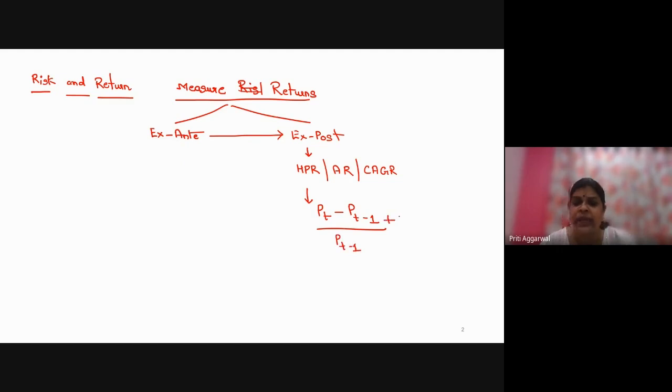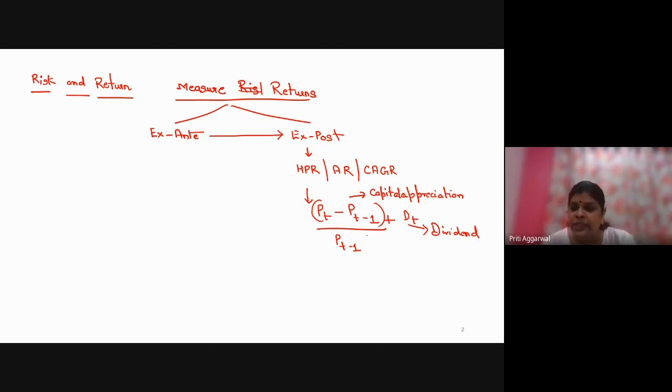And if there are any intermittent cash flows that happen in the form of interest or dividend, that is also added to your total return. So this becomes the capital appreciation, friends, and this becomes your intermittent cash flow, something called a dividend, which may be paid in between or during the holding period. So this is the total return which you have got, the total inflow from the investment which you have made.